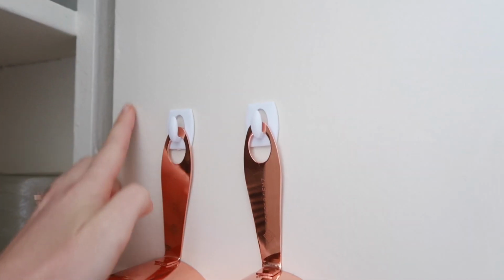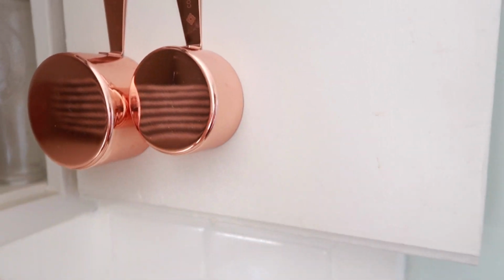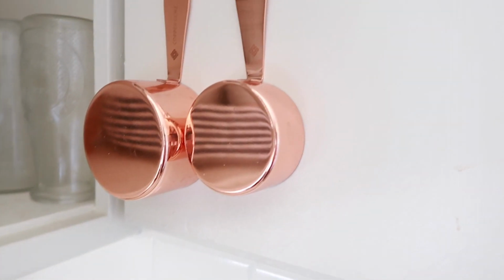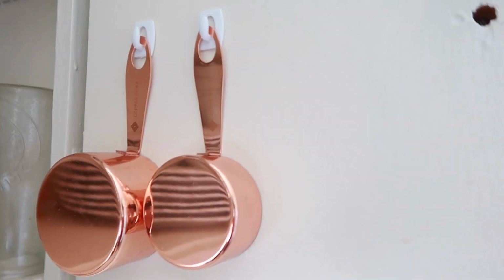And then I've started hanging them right here, and I'm gonna put like 1 cup, 1.5 cup, and make something really cute right here, so when I open it up it just looks nice, and then I can save extra space because right now those were sitting right there, and if I ever want to get any extra bowls or little things, I wouldn't have that space if I had kept them there. So you just have to think of little ways.